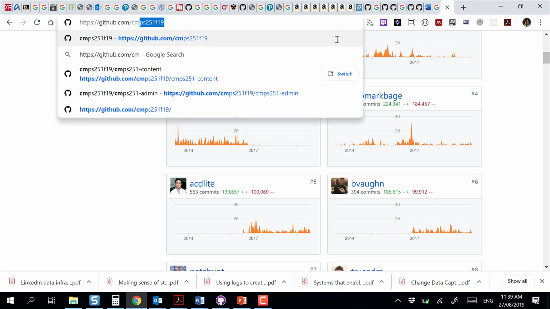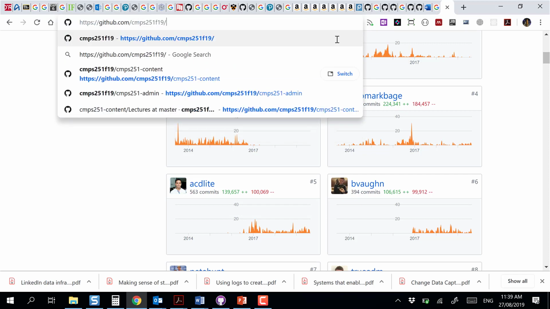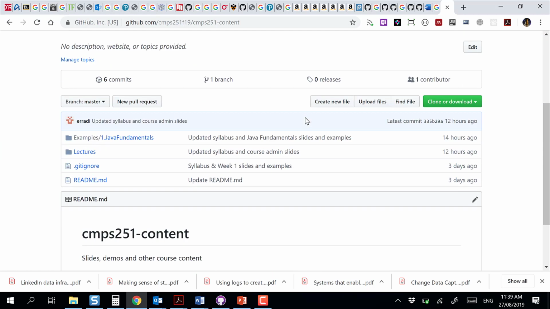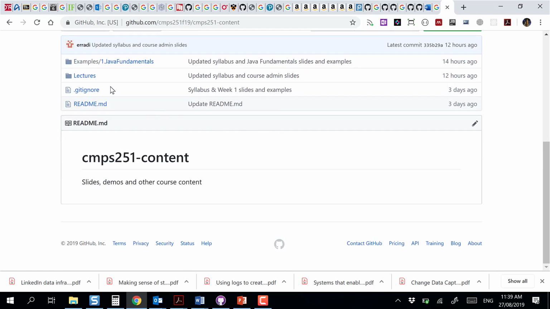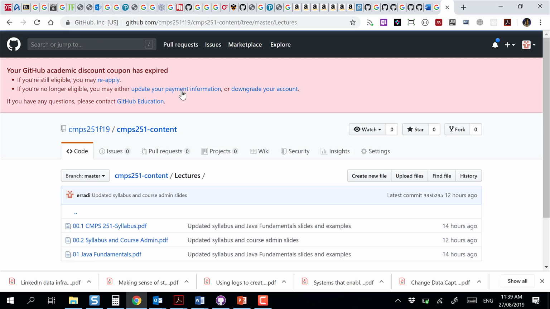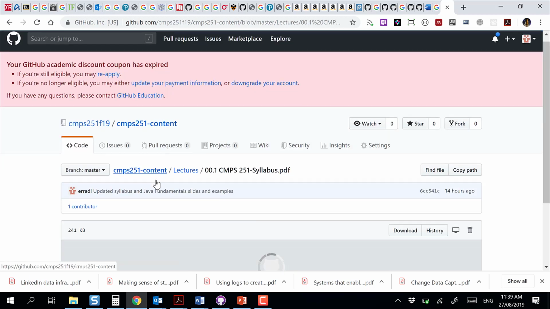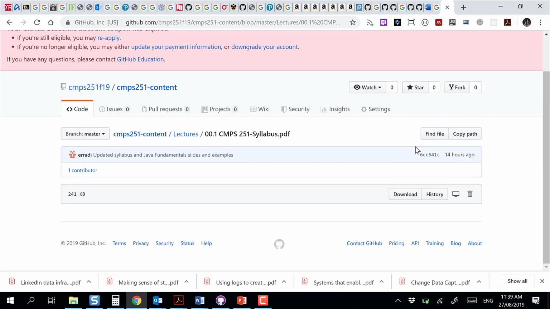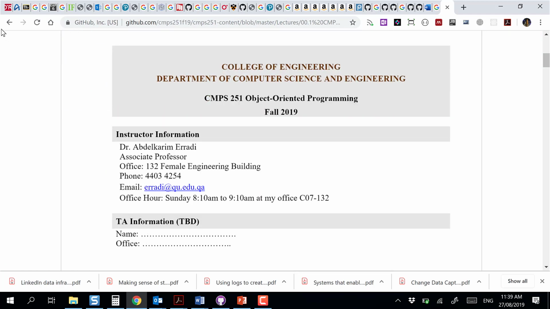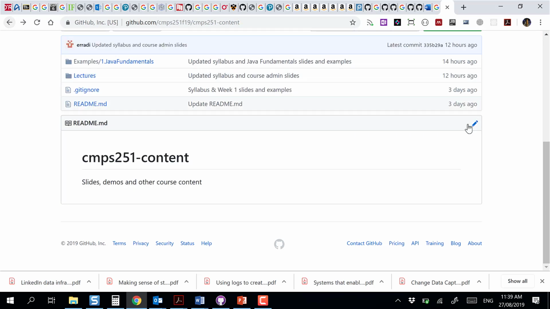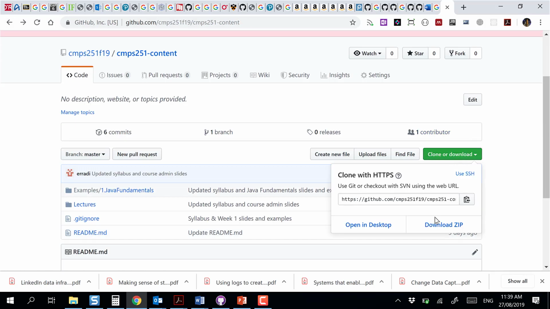The way I will use it in our course is this. I'll be posting all the lectures and examples here. If you want to use it the naive way, you can just come here and download this individually. No problem. You can download them individually, or if you wish, you can download the whole thing in one zip file. But this is not the way you should do it.